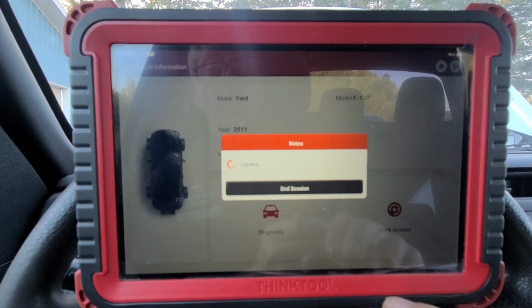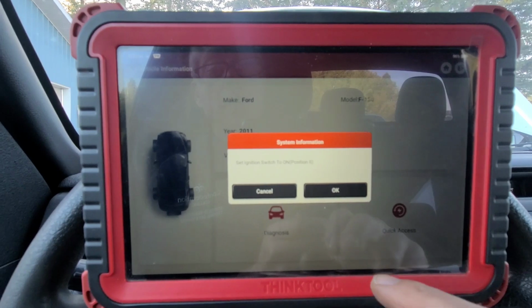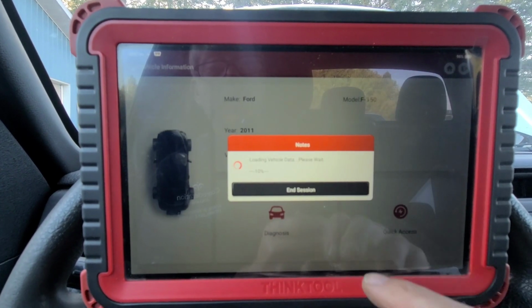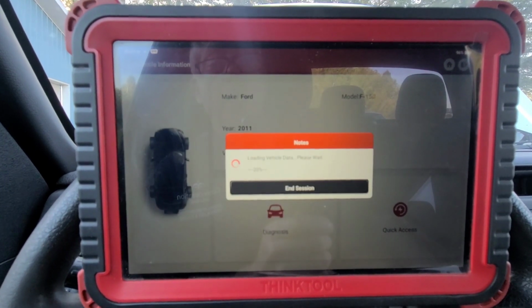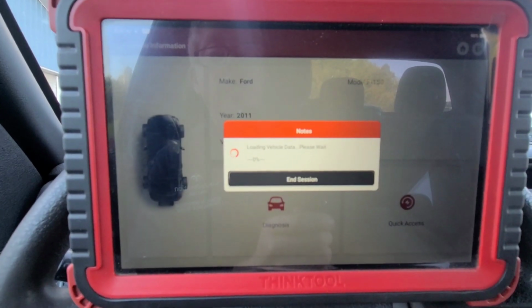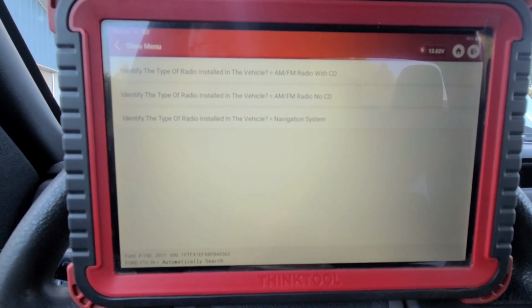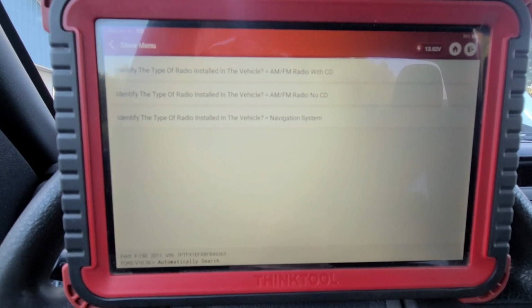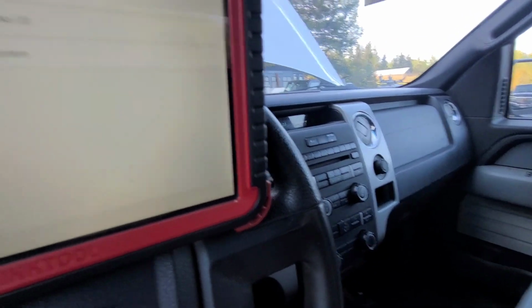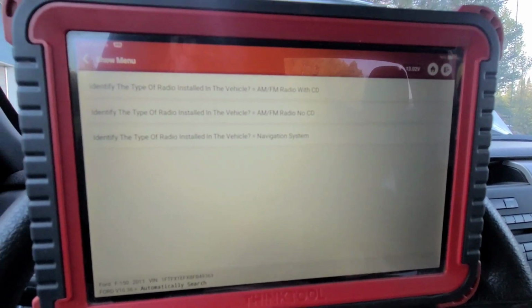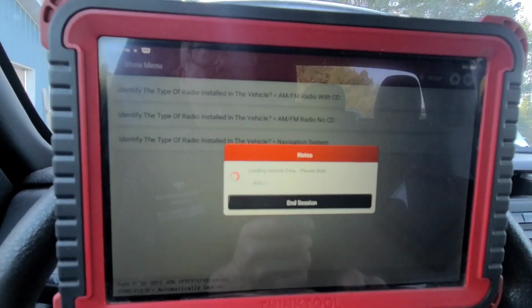And when I mention topology map, you're going to see what I'm talking about. Set the key on, we do. Type of radio, install AM FM radio with CD. Yes. Not a nav radio, so we've got that one.